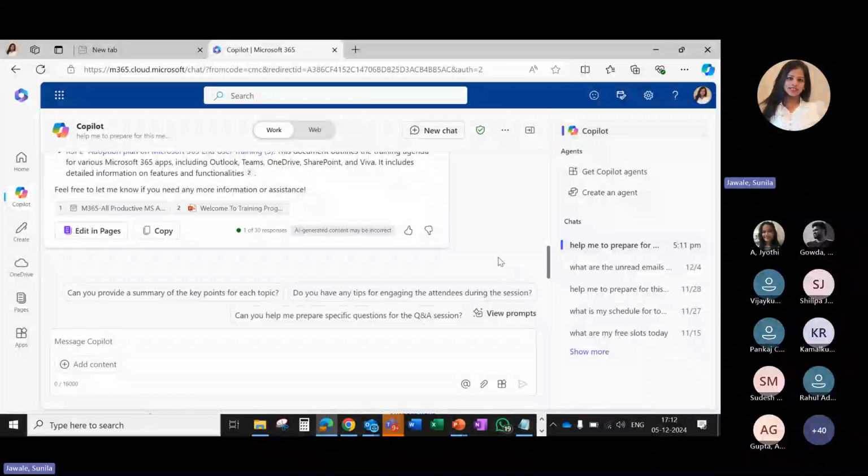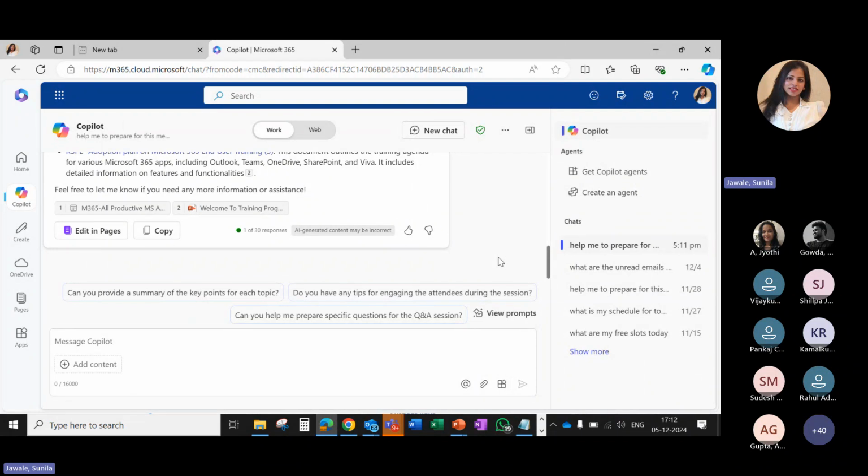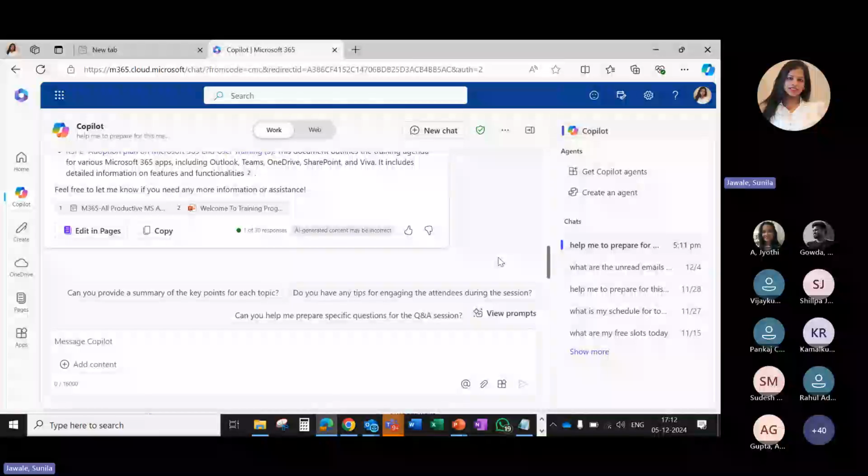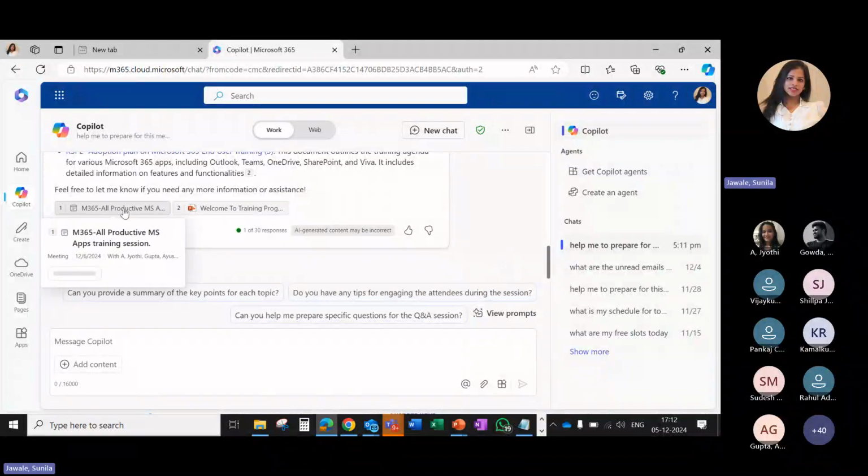Let's say you are in a rush and in a hurry, and you want to quickly glance over what your upcoming meetings are and how to prepare for them. This is also very useful for salespeople, CIOs, and CEO levels, where they want to quickly understand the agenda, right? And refer to some files or even the link to their meetings. So they can easily do that here.